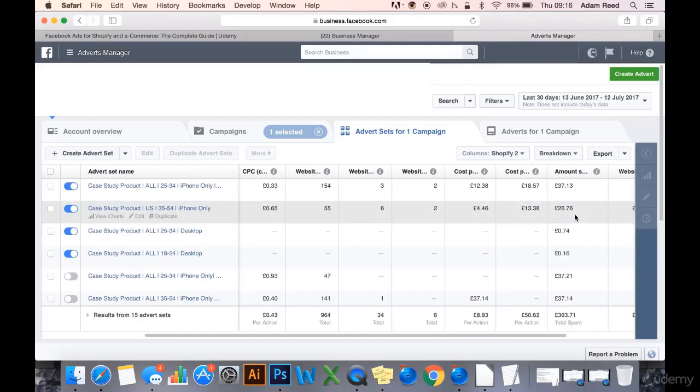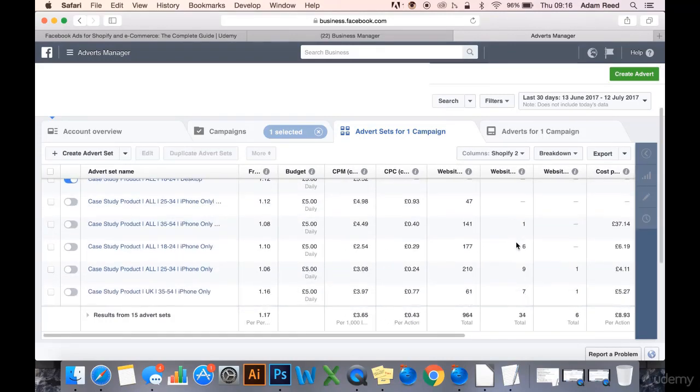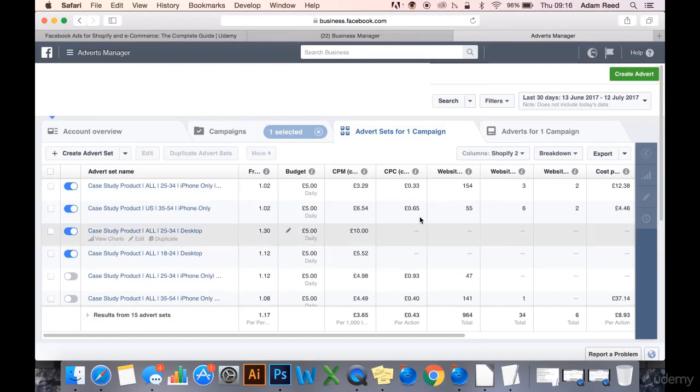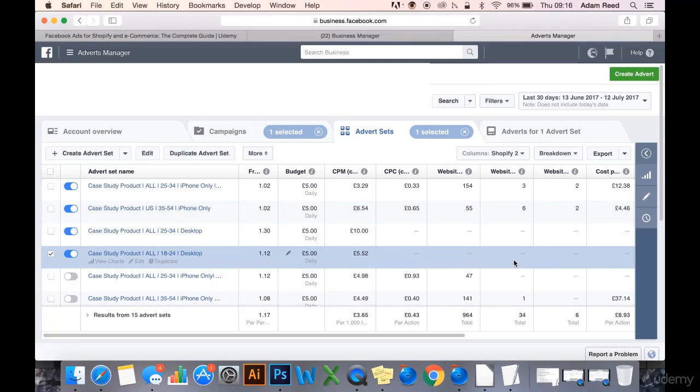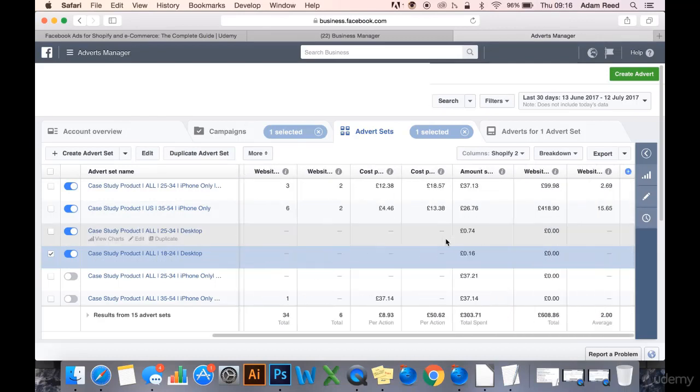As you can see, it's been running for about a week. I set this one up at the same time just in case the first one didn't work out, because originally what I was going to do was focus on the one campaign, and if it ran at a loss, if it was unprofitable, then I was going to start a second campaign. But then I thought, wait, what if the second one's unprofitable? I'll have to do a third, and it could go on and on and on, and you guys could be waiting months for this case study section to be complete.